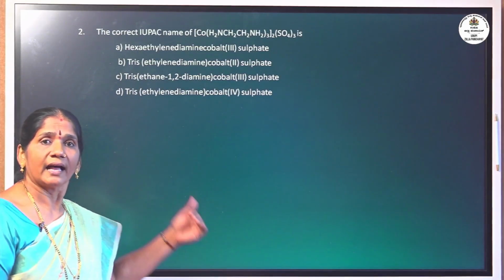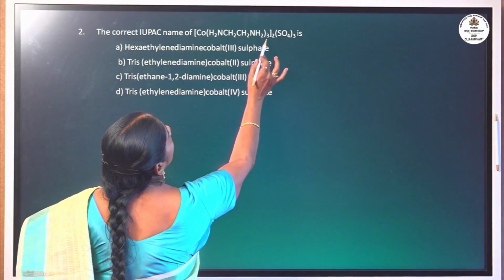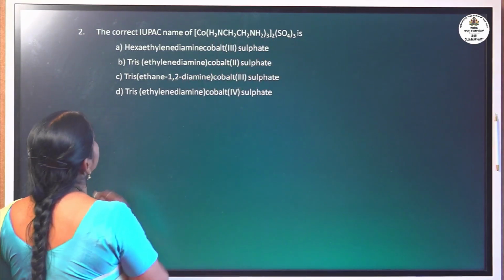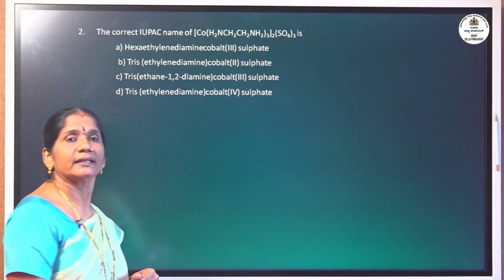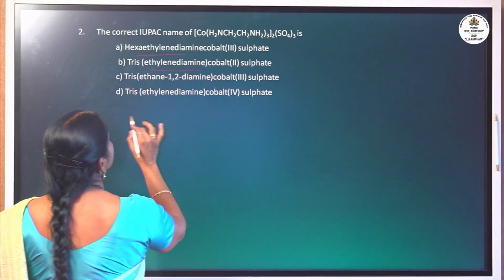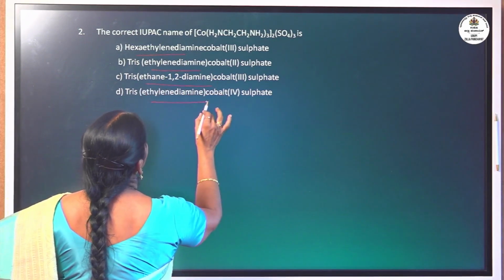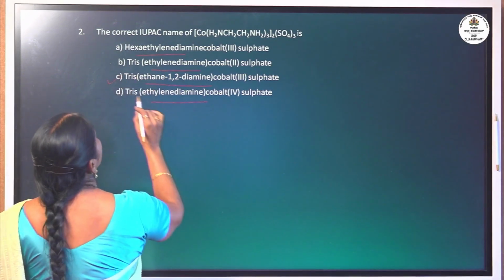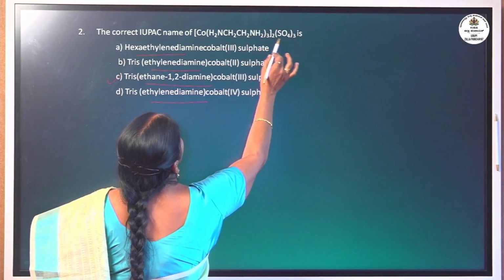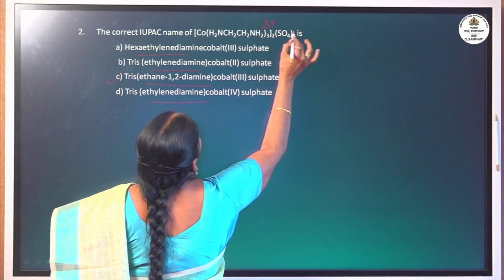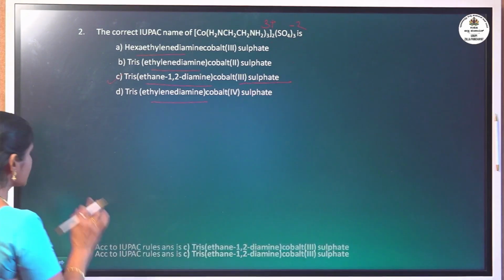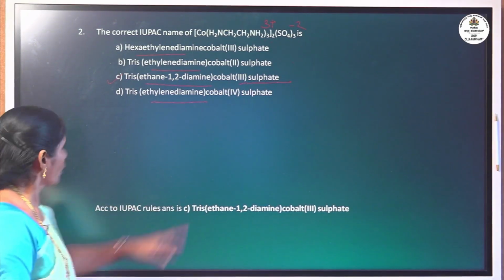Okay, next one we will see is the IUPAC name example. There are 3 molecules of ethane-1,2-diamine with cobalt and sulfate. What is the correct answer? Here the IUPAC name is ethane-1,2-diamine, and therefore this can't be the answer. Ethane-1,2-diamine is ethylene diamine. So very obviously you can tick C because it is tris(ethane-1,2-diamine)cobalt. There are 3 sulfates, and to balance the charges, this is 3 plus, and you have 3 into 2, 6. So it is cobalt(III) sulfate, and the answer is C, tris(ethane-1,2-diamine)cobalt(III) sulfate.